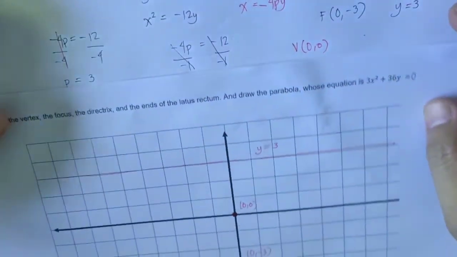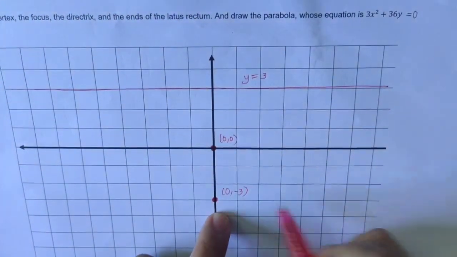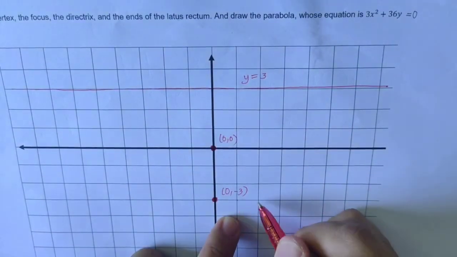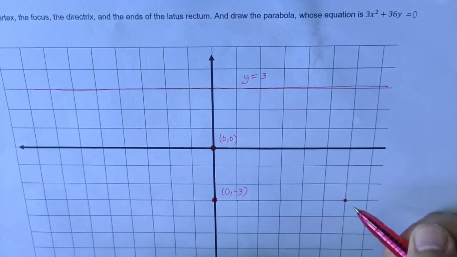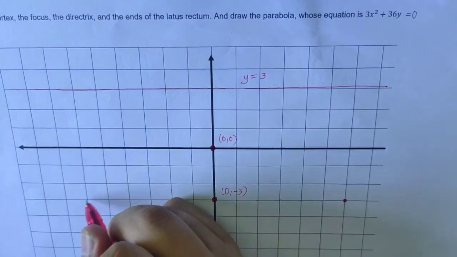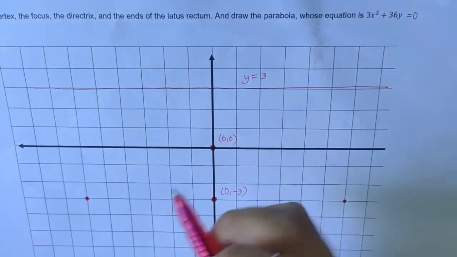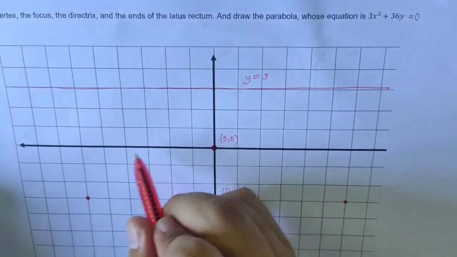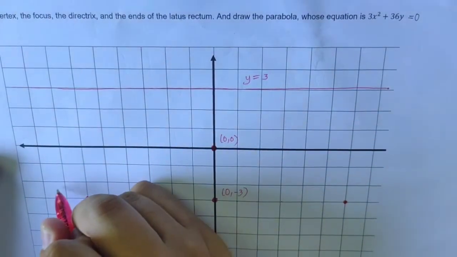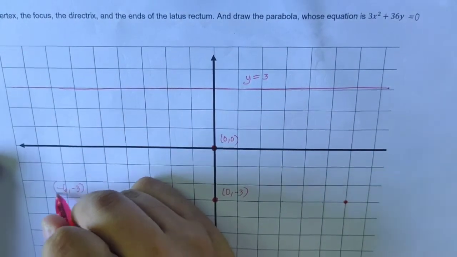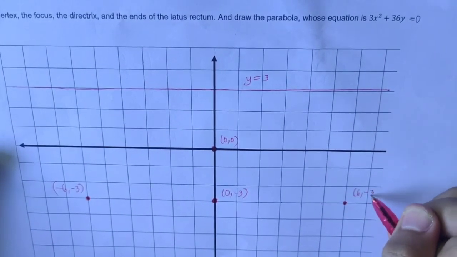Next, length ng latus rectum natin. Ang length niya is 12. So, mula dito, hatiin natin ang 12. So, 6 units pakanan, 6 units pakaliwa. So, 1, 2, 3, 4, 5, 6. So, dito yung end ng latus rectum. Next, sa kabila naman, 1, 2, 3, 4, 5, 6. Nandito yung isang end ng latus rectum. Anong point to? Negative yan kasi nasa left side siya ng x-axis, ito ay negative 6 and negative 3. Ito naman, kapalitan nun, so magiging positive 6 and negative 3.